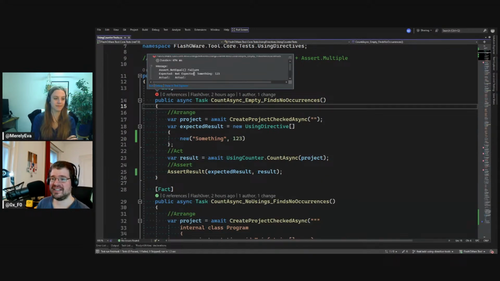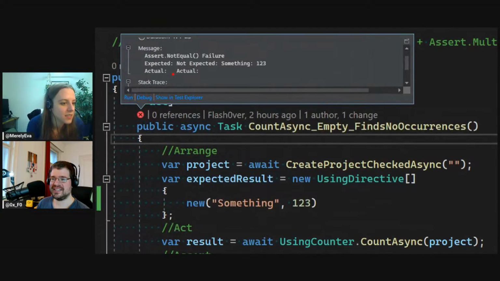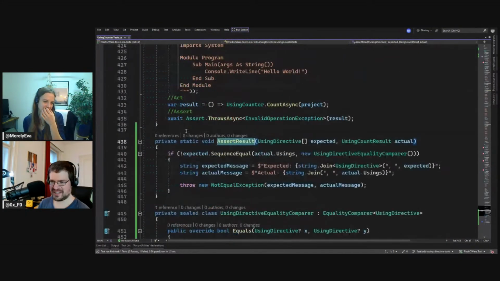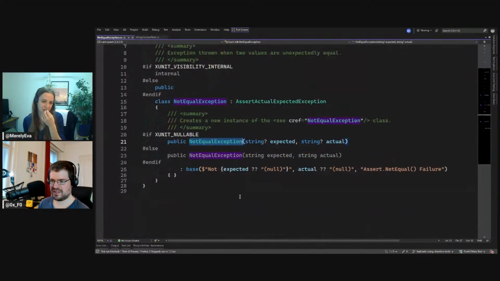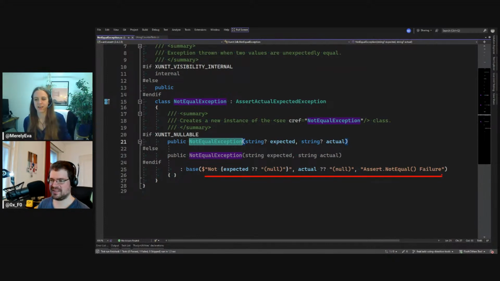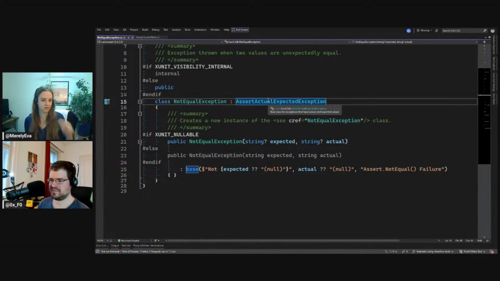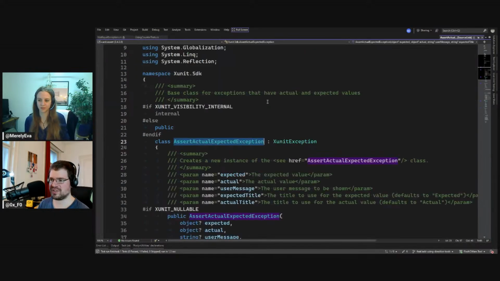And it fails, and it says "expected, not expected something." Okay, I guess the method that we're using does not... So it fails as expected, but it doesn't give a message as expected. So okay, maybe the not equal exception message. No, I think, because the not equal does that. Okay, so can we just get rid of our expected? Well, perhaps we should use a different exception.